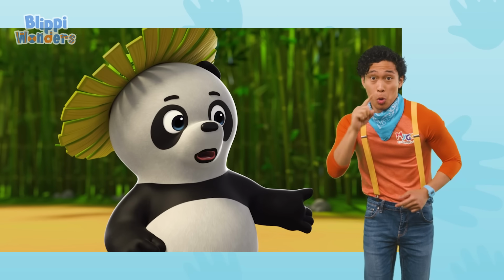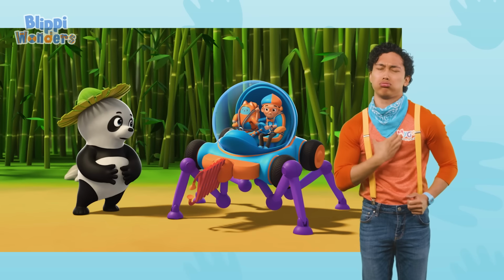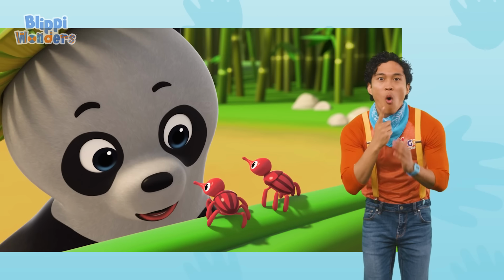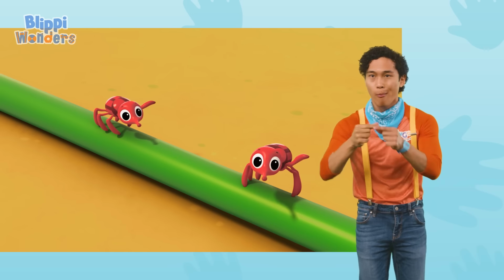Could you get me a little more bamboo? All this chewing makes me terribly hungry. Sure thing! There's a nice stalk just there. Whoa! Little red bugs! Oh, it's Reese and Fiona. They're red bamboo weevils. Hi, buggies!